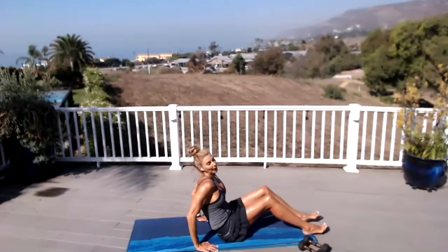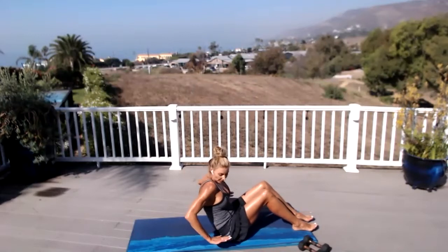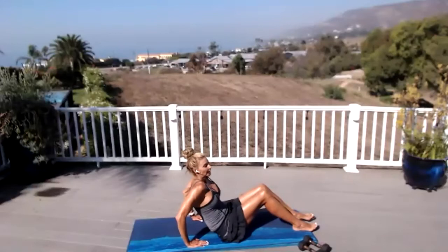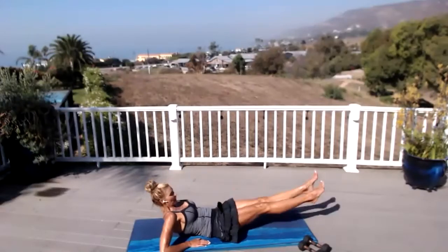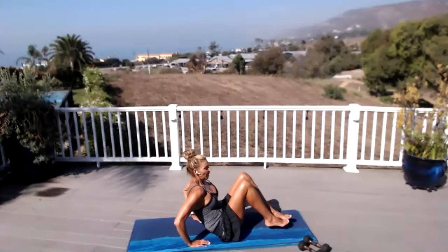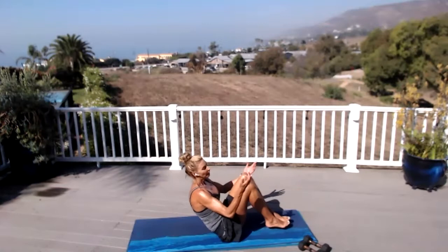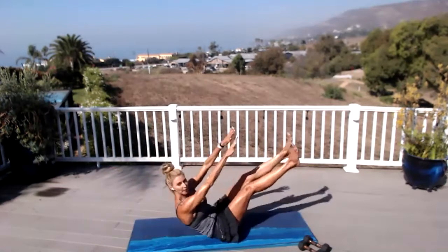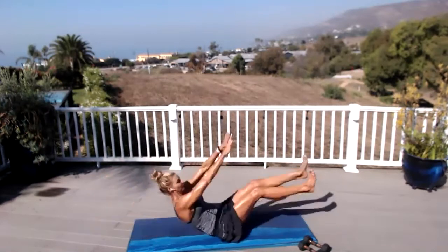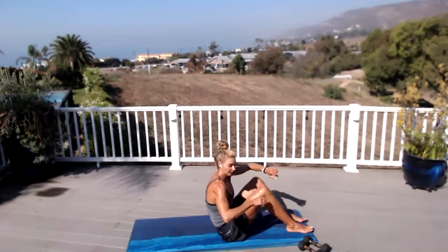We're gonna do V-ups. And this is kind of a modified V-up. So you can use your hands to help you lean back and sit up, but this is upper and lower abs. Harder, hands out and in. And there's another version, hands out and up. So you have 3 choices there. All right, so let's get that started.